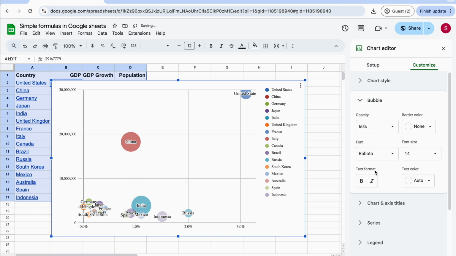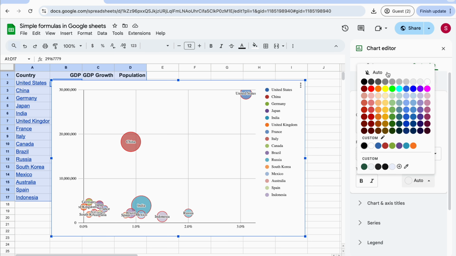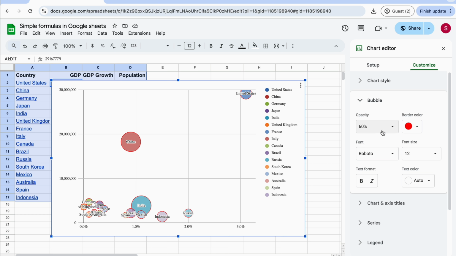If you put it at 60, they are a little bit more opaque and you can see what's behind them. You can reduce the font size. Let's change it to 12. If you wanted, for example, you could do border color, so you see all red. And if you change the opacity, for example, to 0%, you only have the border. I don't particularly like that, so let's bring border back to none and opacity back to 60, or even 80 was okay for me.